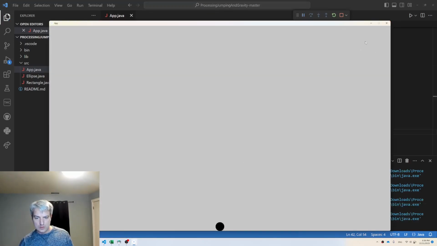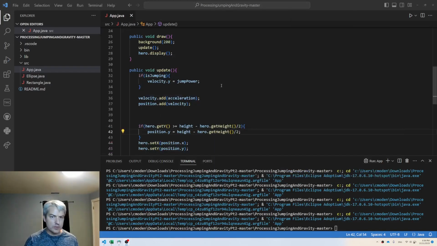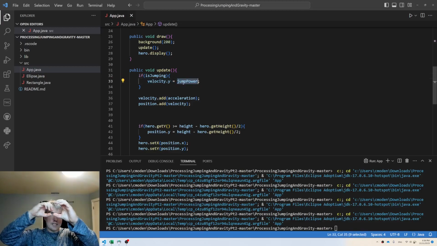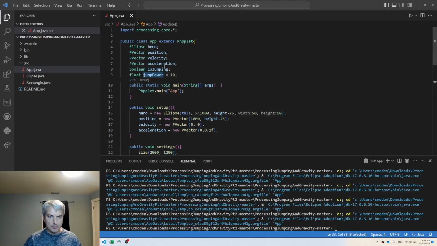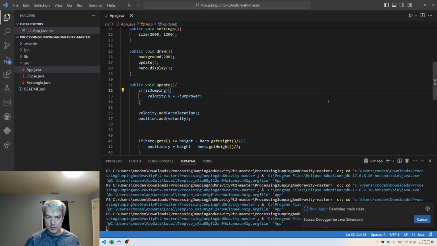Okay, good. Oh, space is not working so far. I'm going to update this a little bit more. Oh, I just realized I did something stupid. I've set my velocity to be jump power, but if my jump power is a positive value, so I'm setting my velocity to be a positive value, that means I'm jumping downwards. So actually I want to set this to be the opposite, the inverse. This should at least be working a little bit better than it was.